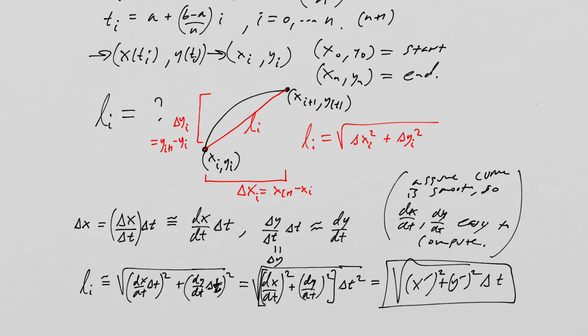All we have to do then, of course, is add all these up. I'm a little out of room here, but I'll just write it. The arc length then is going to be the approximate integral, or the approximate sum, of the square root of xi prime quantity squared plus yi prime quantity squared, times delta t. We're going from i equals 1 to n. Well, let me rewrite that then, if that's our kind of take-home message here. This is looking, of course, a lot like an integral.